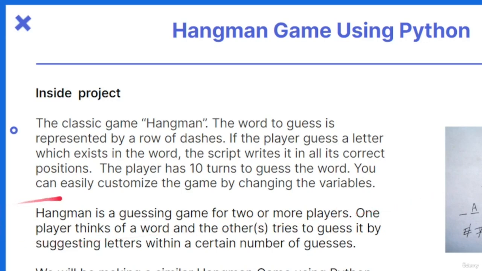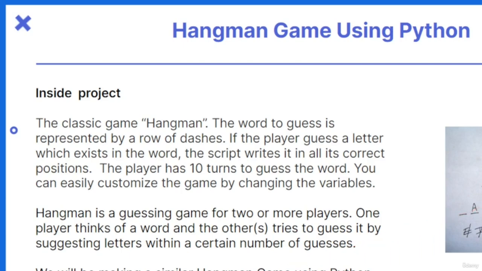So this was about the game that we are going to make, and we need to work on two things. The first part will consist of the logic that we are going to use here, that is building the word, guessing the word, displaying the word in a correct dashes format, and also storing the data that the user has entered. The second part will consist of displaying the man. All the figures will be displayed one by one. As soon as the chances are over or the attempts of the player are wrong, the game has to display the image of the hanging man, just as it is shown here.